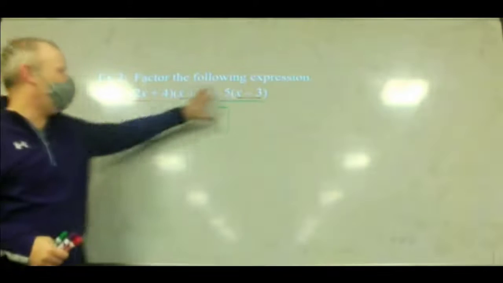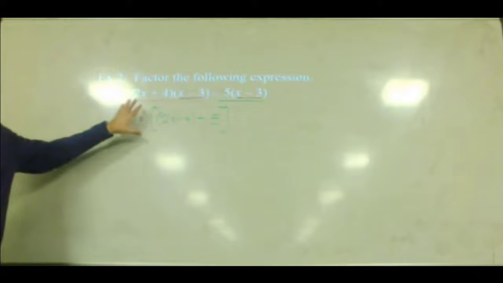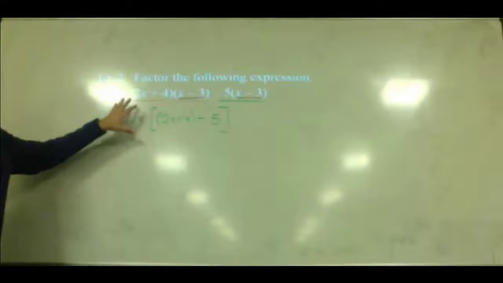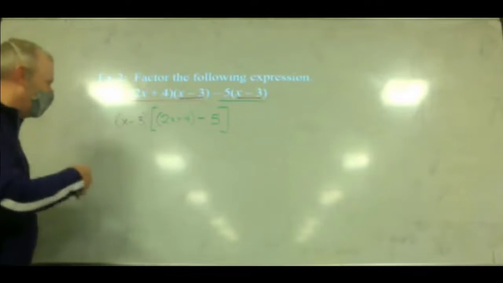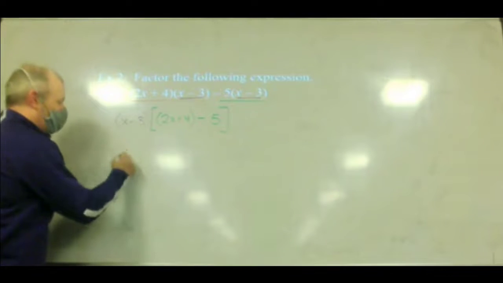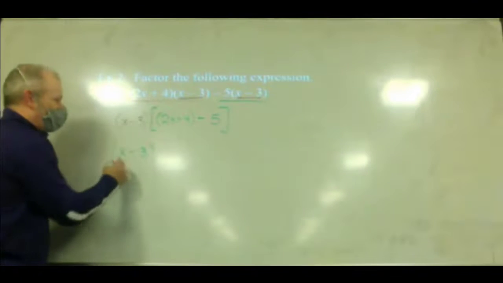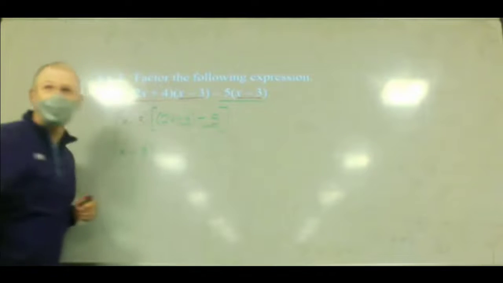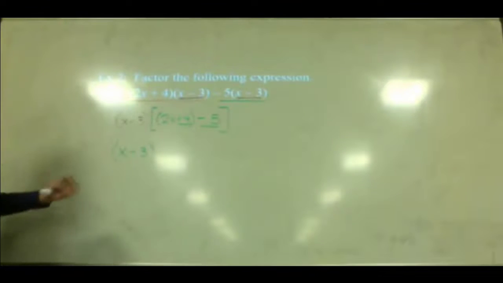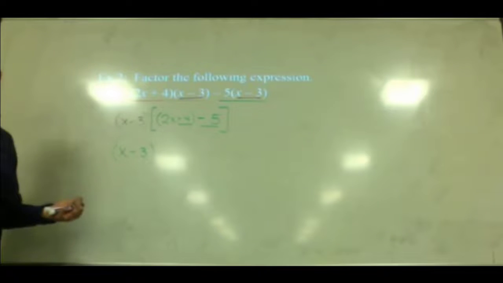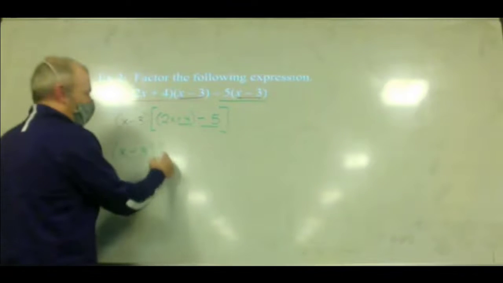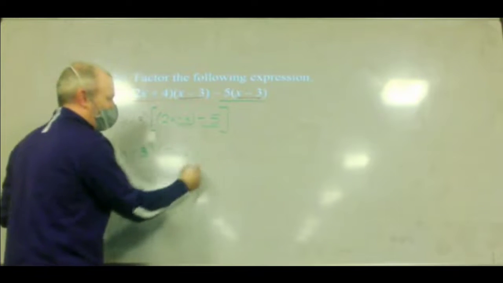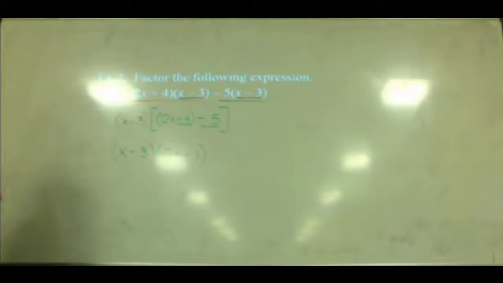But it's this whole thing that's multiplied by the x minus 3. So that's what we were doing. That whole thing gets multiplied by this because it got factored out of the whole thing. So here's what we can do at this point. We just copy down our x minus 3, but does it make sense that we can combine those two? Because it just means 2x plus 4 minus 5. And so we have 2x, and this would be minus 1, 4 minus 5.